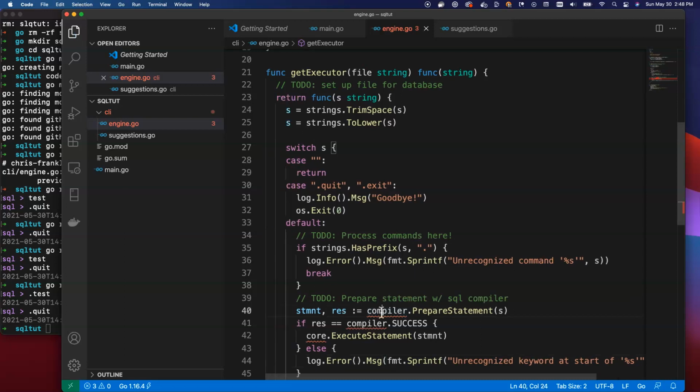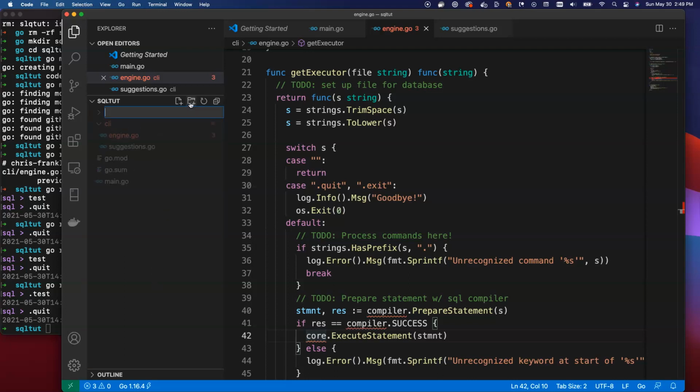We're going to need to now create a compiler package and a core package to make all of this work. We could also add in eventually some new things into our suggestions. We can add some keywords that we can start with, things like that, and I'll show you how to do that in just a moment. But let's go ahead and get started with our basic compiler package. So I'm going to create a new package, and I'm going to call that the compiler. Now, as I said, we're going to delete this pretty soon, but for now, let's just go ahead and build it and see what things look like inside of it.